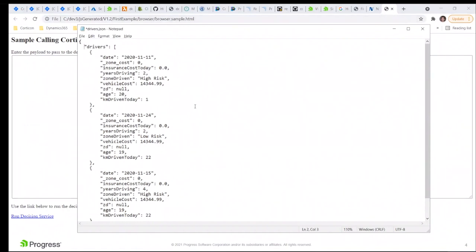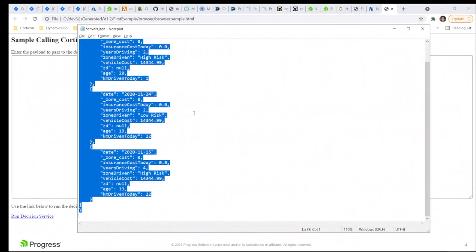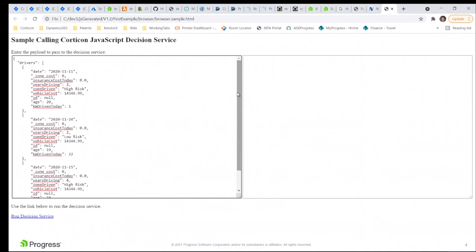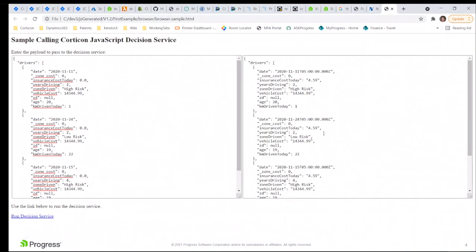So we're going to take our original input payload and paste it here. And let's see, the insurance is 0, and let's run it. And we can see for the first driver, we have 459.